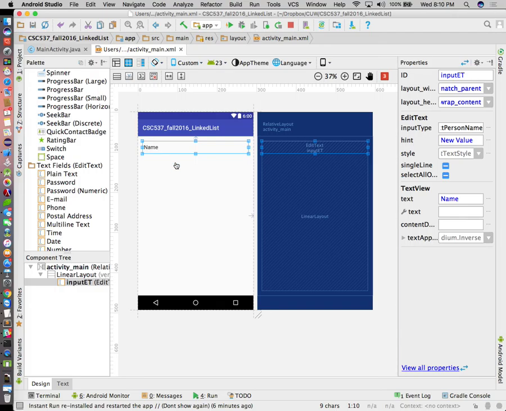Okay. So let's say I want that text centered instead of, let's see, this guy's going to be, yeah. Well, that's actually for text. We're going to leave the text out. So it's going to be new value. But let's say we want that centered on there. So instead of left justified, we want it in the center of the text box.